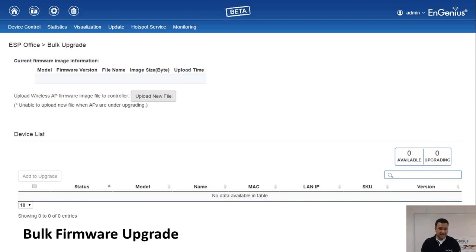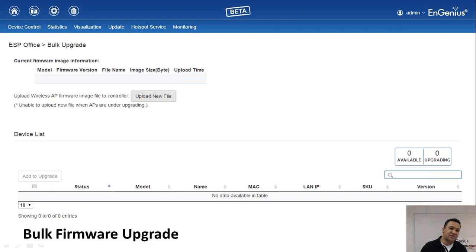You go into your device and you upload the firmware, and the system will check which devices can be updated with this firmware. So in this screen, you see that you first have to upload a new file, and then the system will determine by itself which devices can be updated.